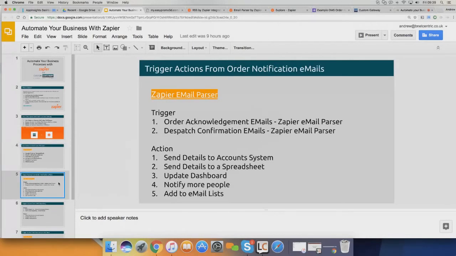So the next thing to look at, and we have a fairly soon to be launched a proper export API from OMS, but actually, because Zapier is so flexible, we don't even need one at the moment, because Zapier has something we've just talked about, the email parser.